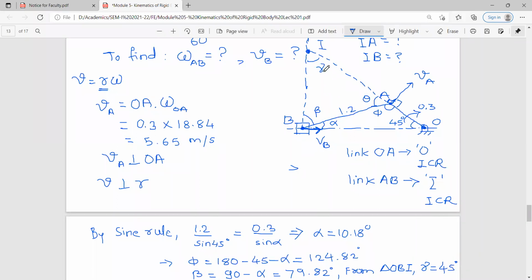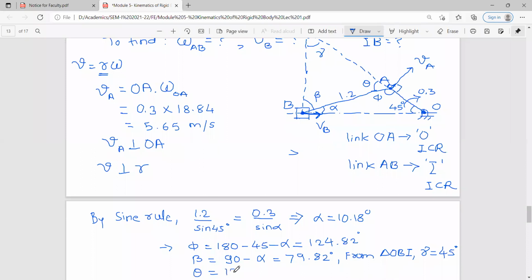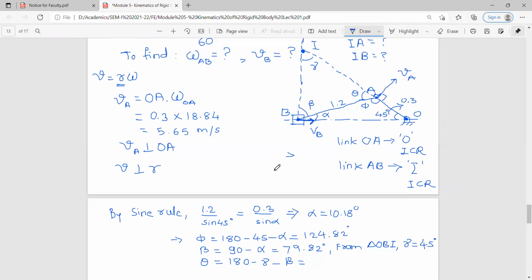Okay, geometry. So gamma is known, beta is known, and theta can be found using the fact that the summation of internal angles of a triangle is equal to 180. So find out theta by subtracting gamma and beta from 180. Theta will be equal to 180 minus gamma minus beta. How much is 90? It is 90 degrees, yes. 90, how much is 180 minus gamma? Gamma kitna hai? 55.18, sir. Yes, yes. 55.18 degrees.